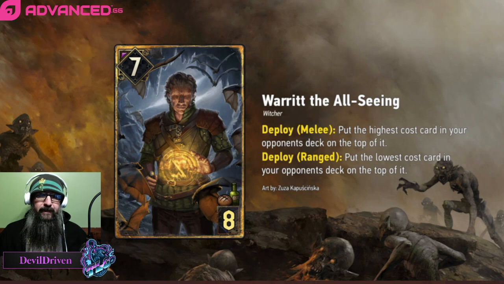Deploy melee: put the highest cost card in your opponent's deck to the top. Deploy range: put the lowest costed card in your opponent's deck to the top. So it has some fun interactions in the mirror. Your opponent plays this card, they put the highest costed unit. You play yours, and then you put the lowest unit on the top.